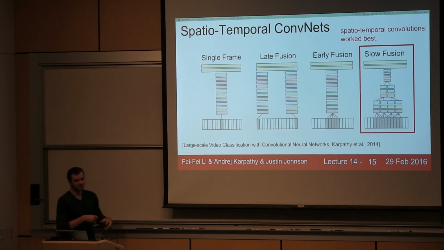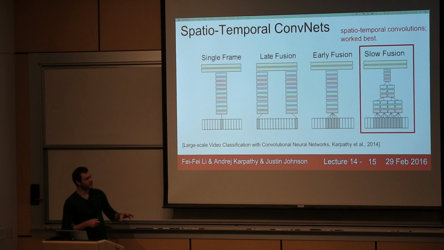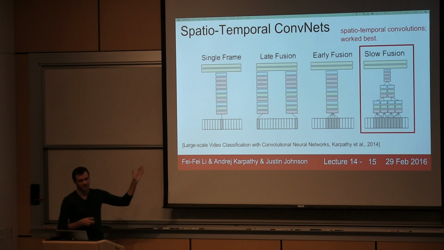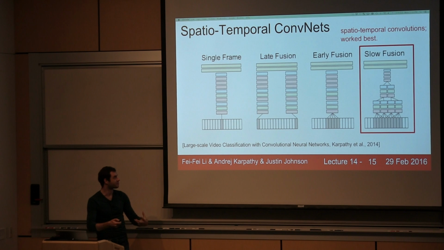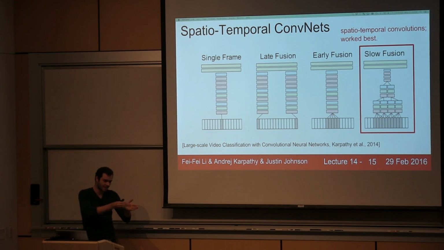Now, there are other ways that you could also wire up convolutional networks. Just to give you some context historically, I was in Google Research, and AlexNet had just come out. Everyone was super excited because it worked extremely well on images. I was in the video analysis team at Google, and we wanted to run ConvNets on the YouTube videos. But it was not quite clear exactly how to generalize convolutional networks on images to videos, so we explored several kinds of architectures of how you could actually wire this up. So slow fusion is a 3D conv kind of approach. Early fusion is this idea that someone described earlier, where you take a chunk of frames and you just concatenate them along channels.